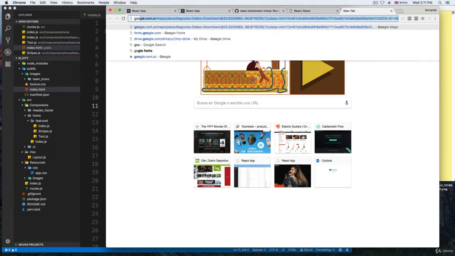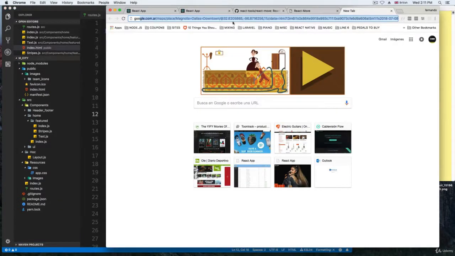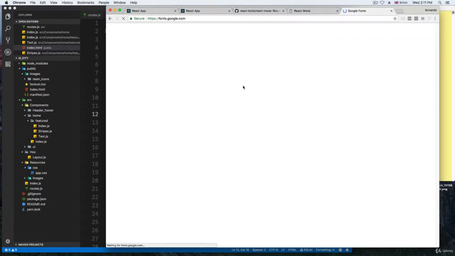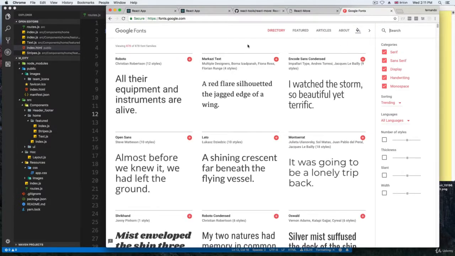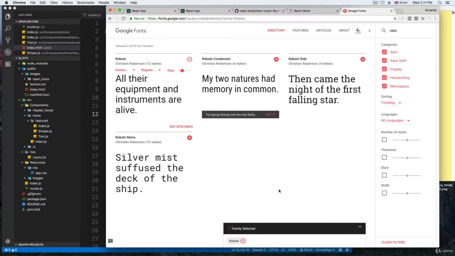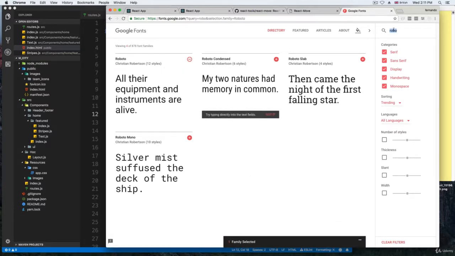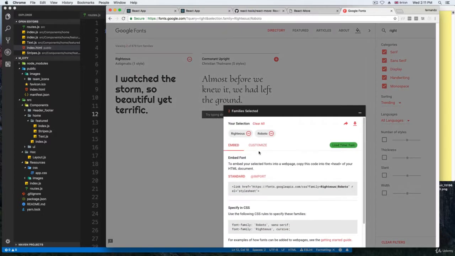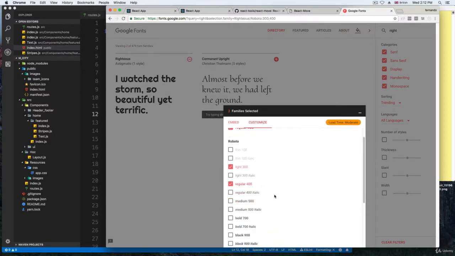I'm going to go to Google Fonts, because we never included this inside of the project. Sorry for that. So Google, and then Fonts. I know this is boring, but it's part of the process. What are you going to do? Roboto, and the other one is the same one as the other project, the Righteous. I like this font. I don't know why. So Roboto, customize, then light, medium, and that's it. We don't need the other ones.